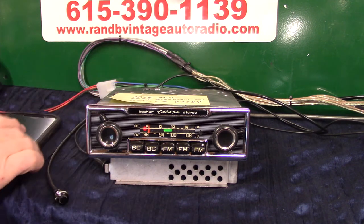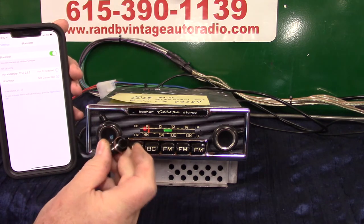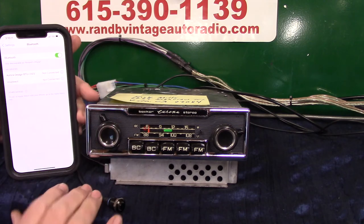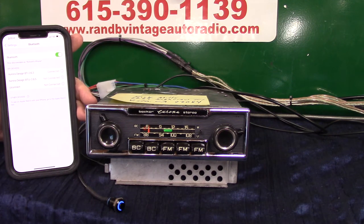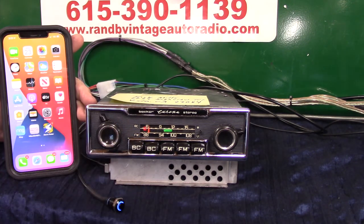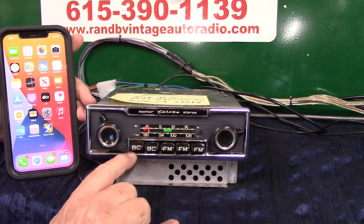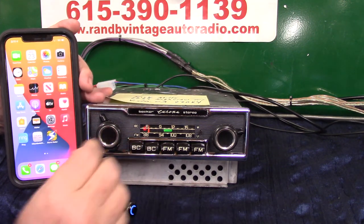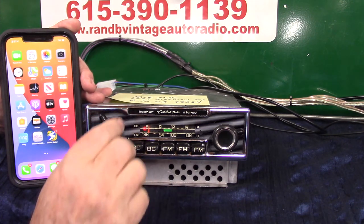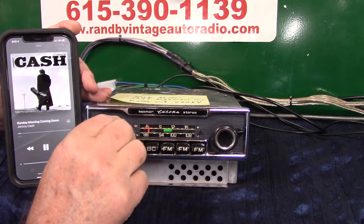Now we're going to run our Bluetooth in, and there are two ways of doing that. Bring your phone up and make sure you're on Bluetooth. Go to settings. You can crank the volume up twice or use this push button by holding it down — let her help you out. Bluetooth ready to pair. It showed up on the phone. All we're going to do is tap on it and she'll tell you when it's done. You get a built-in mic right down in here that you can't see. You can also get an extra mic and run it closer to you if this is a convertible.